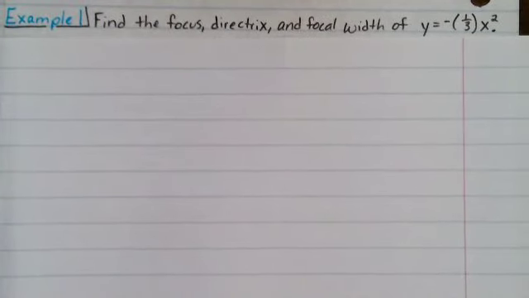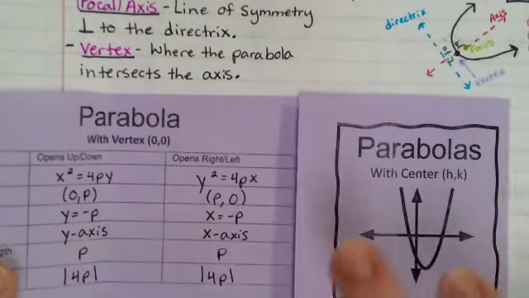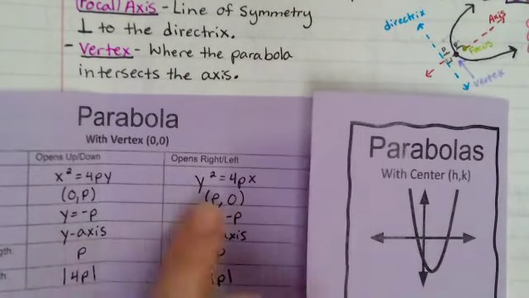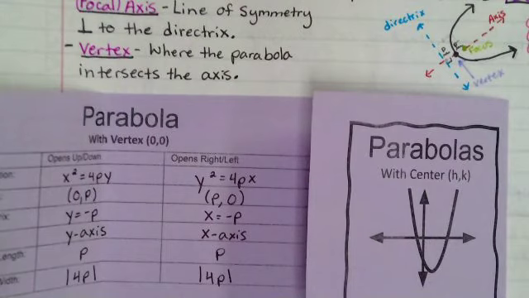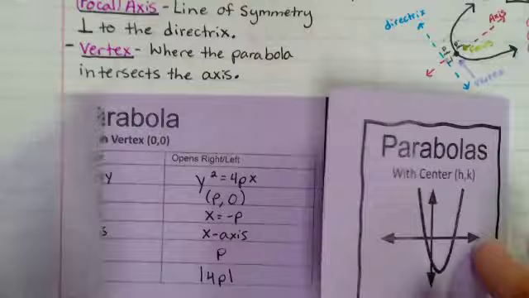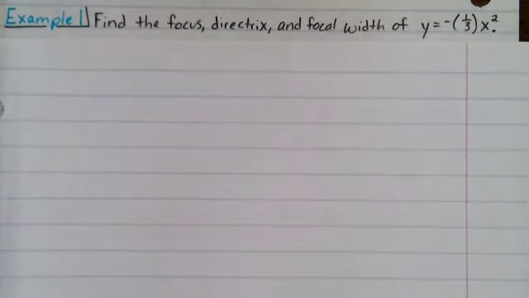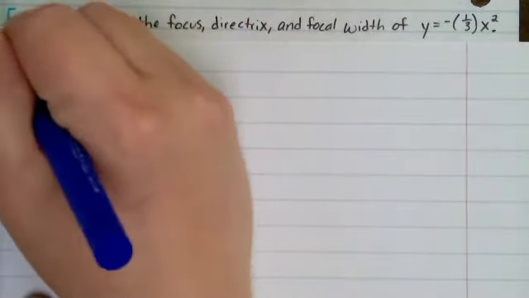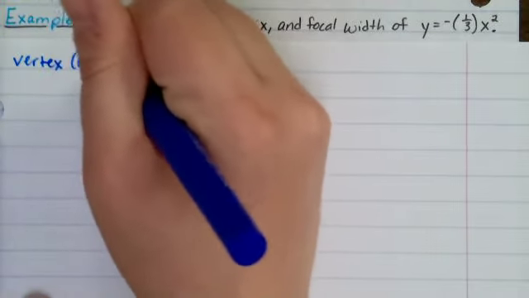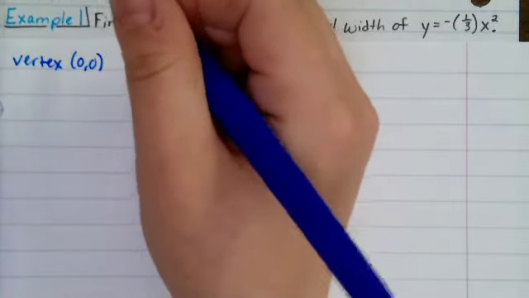If you forget that fun little fact, you can also reference back to our different equations that we had on our page over here. And the one it's more similar to is these ones where we had the vertex at 0, 0. Because again, there's nothing added or subtracted in parentheses with x or y like that. Okay, so I'm going to just recognize here that our vertex was at 0, 0. So we know which set of equations we're working with.